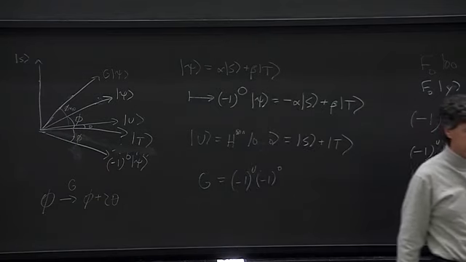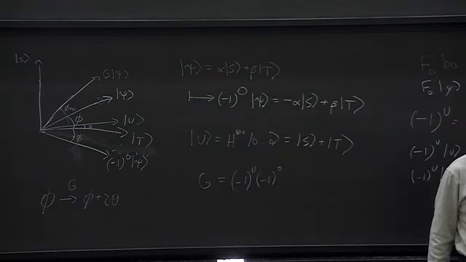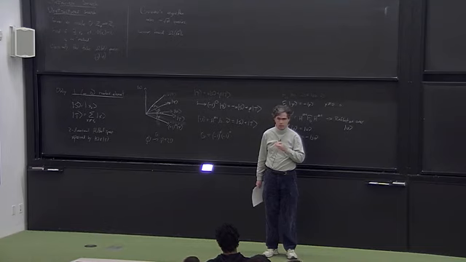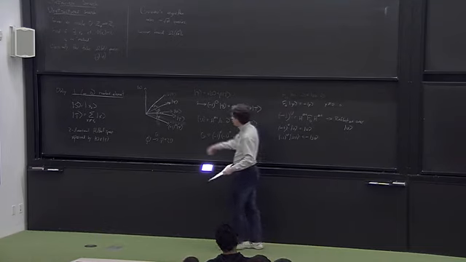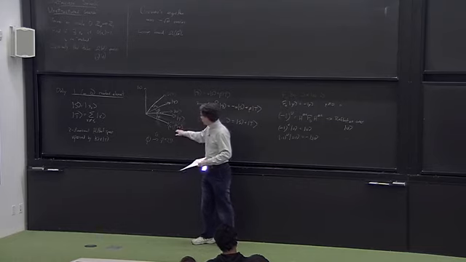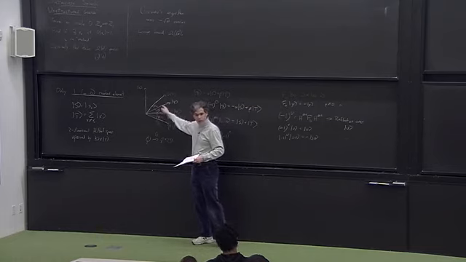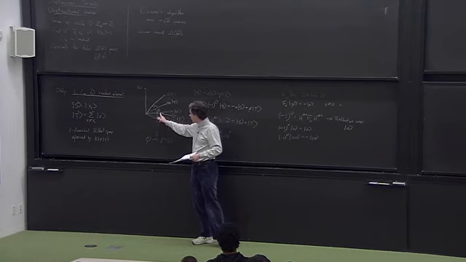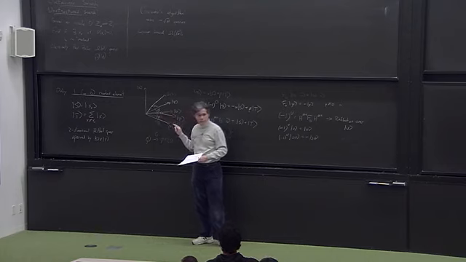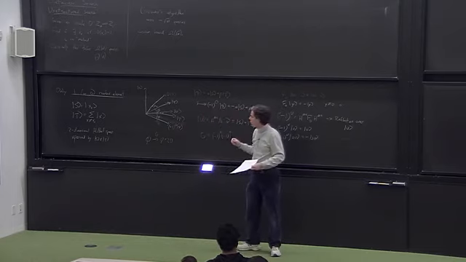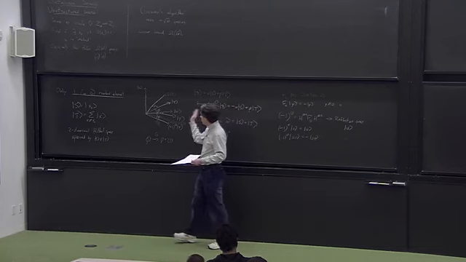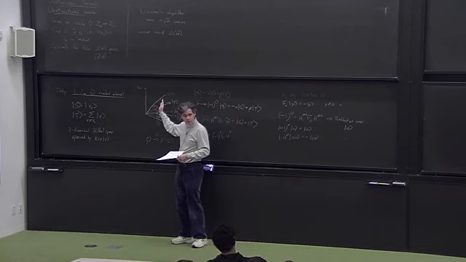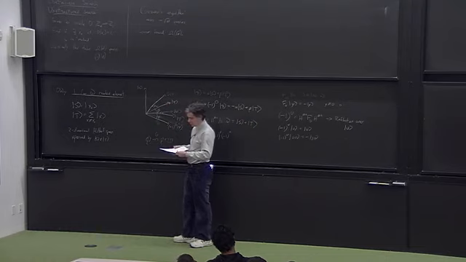Sorry, I know I presented that in a slightly disorganized way, but did everyone follow the argument in the end? We have the state psi, we apply -1 to the o. So instead of an angle phi, we have an angle minus phi. And then we reflect over u with -1 to the u. And then this angle phi plus theta becomes phi plus theta from u, which is phi plus 2 theta from t. So what we've done with this g operation is we've taken this psi and we've rotated it by 2 theta in that direction.